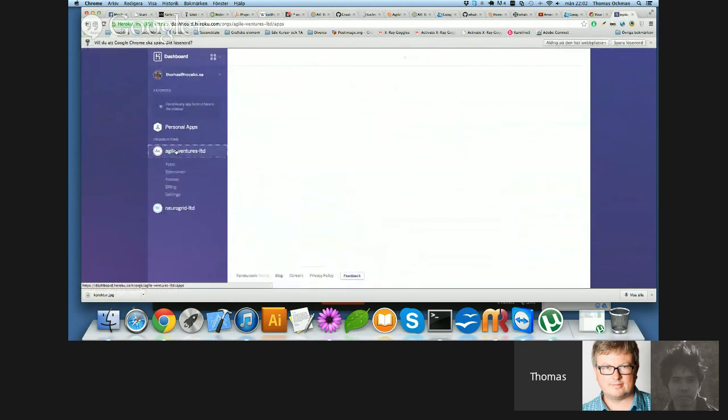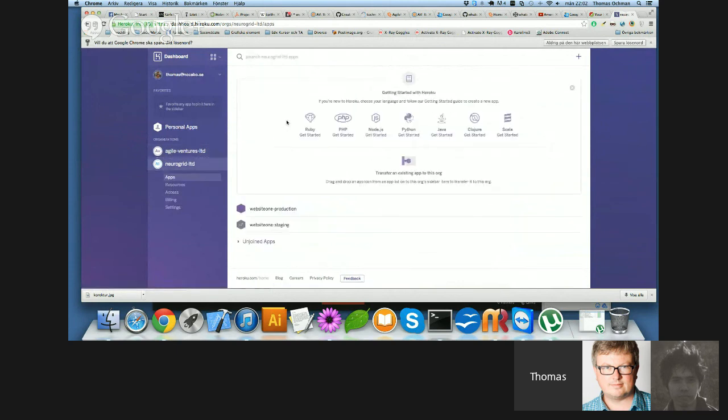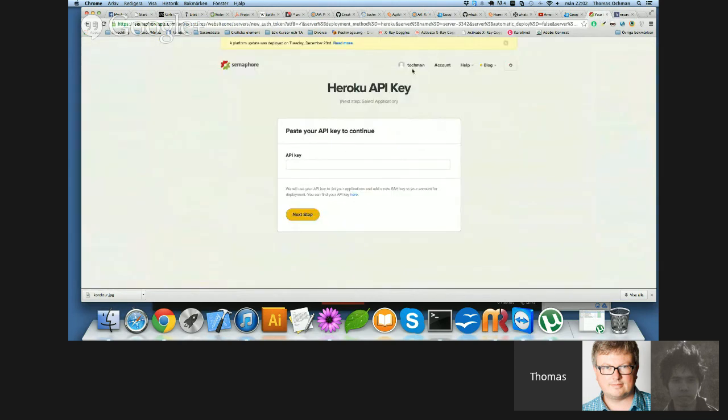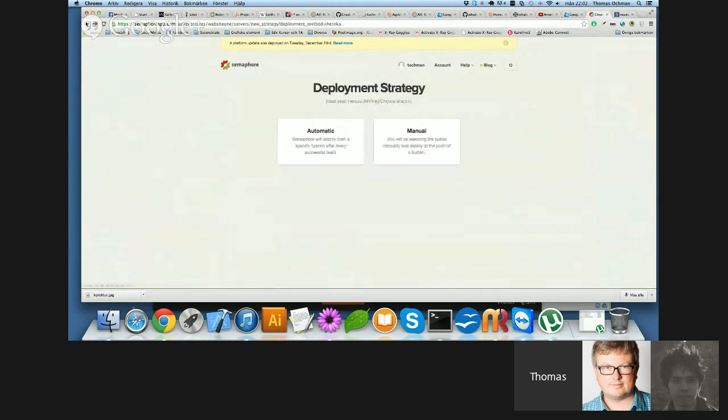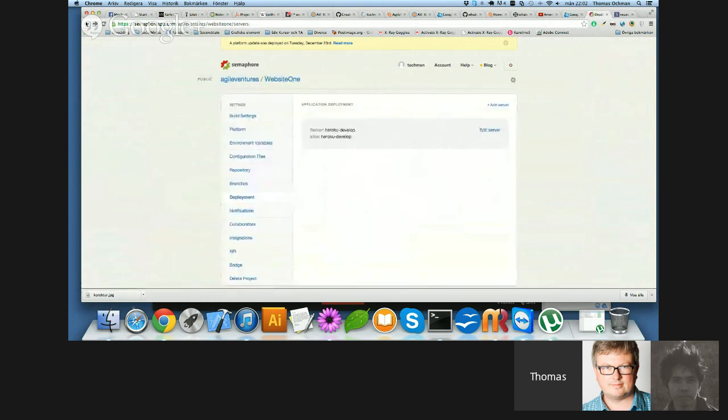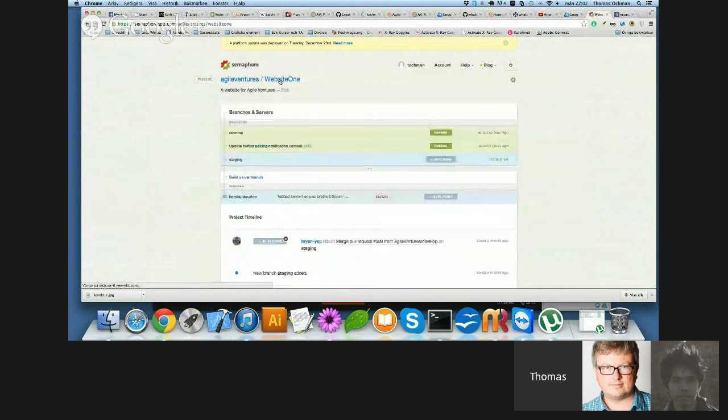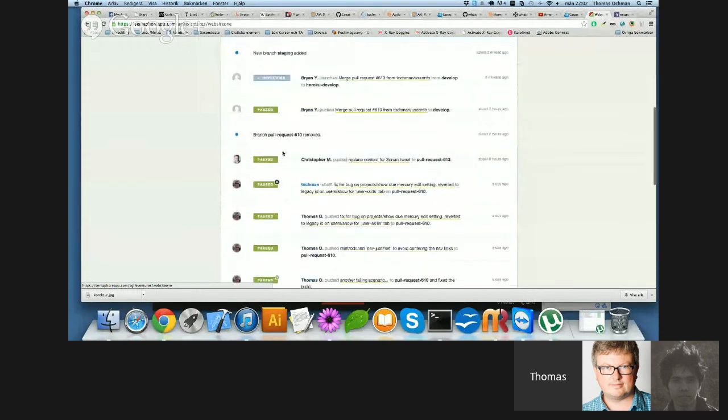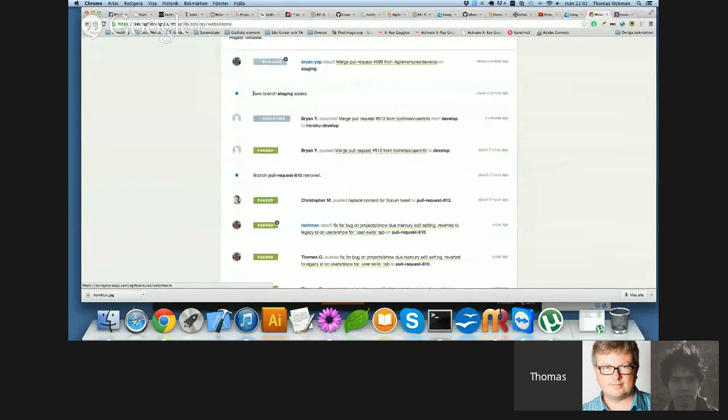Let's see here. Where is that? Maybe he needs to build it first. Yeah, but how do I set that? Because we recently pulled it up. I think I just ran the build for staging. Maybe you could check again. Oh, here it is. New branch staging added, of course.